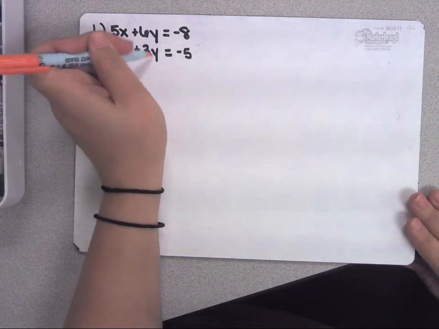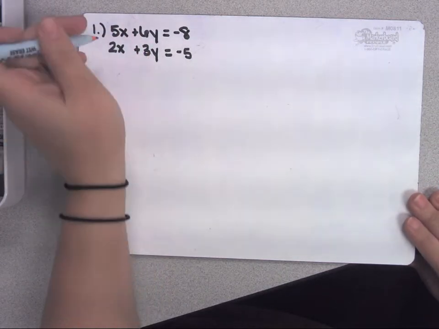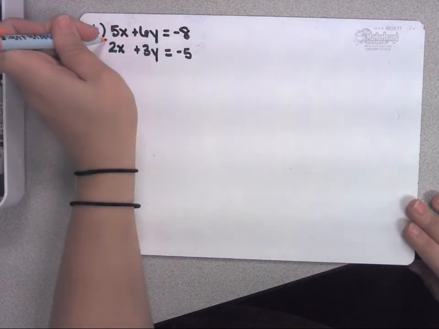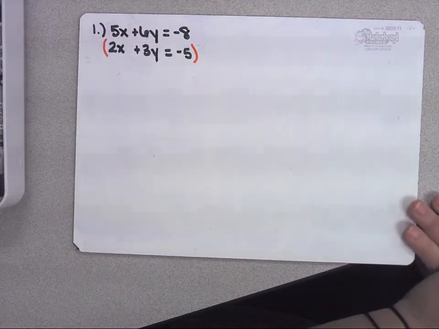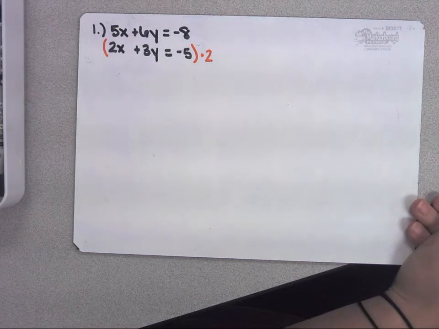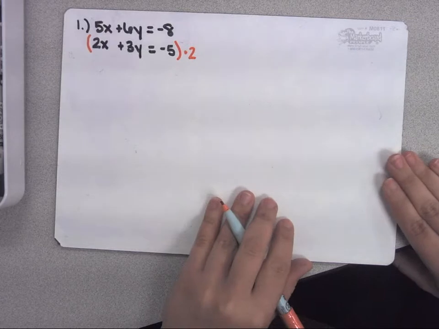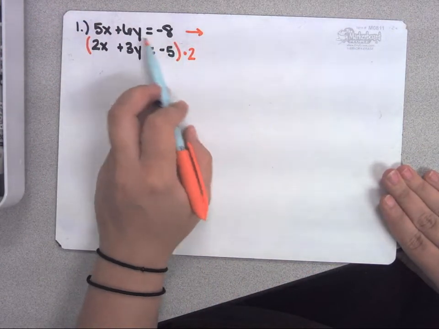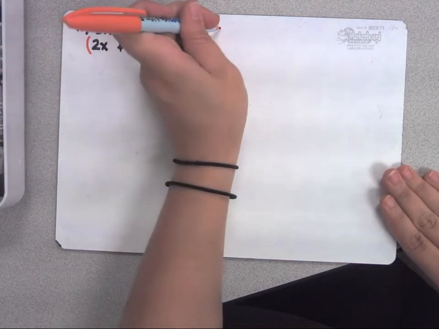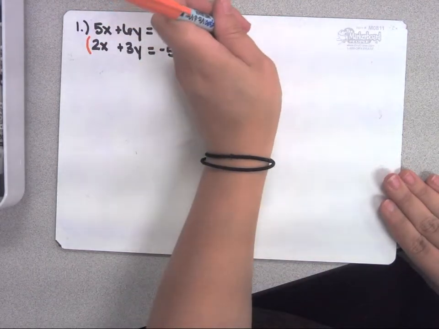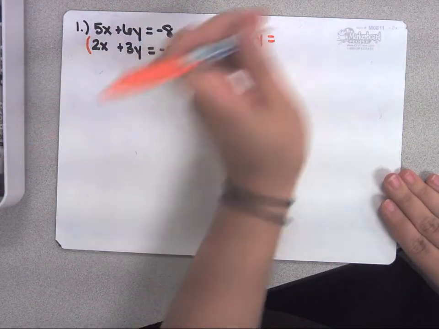So since what you need is this 3 to be multiplied by 2, you have to change the whole equation for that 3. So you're going to put parentheses around that whole thing, even that 5, and you're going to write times 2. Okay? So now, this top equation, do I need to change it at all? Right? We didn't do anything to it. So we are just going to rewrite it because you want to keep them in the order. So I'm going to rewrite it. 5x plus 6y equals -8.